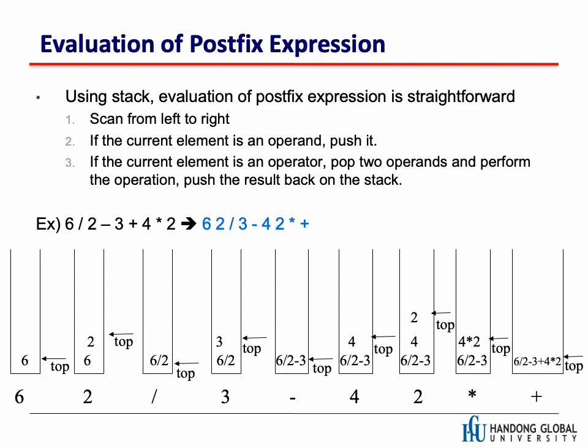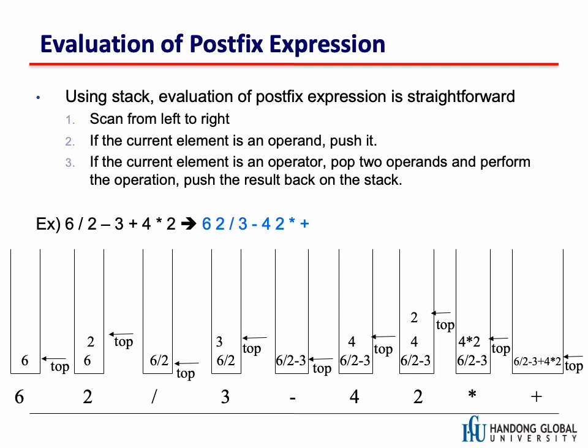Okay. And then next one is a 3, which is an operand, so we push. So now in our stack we have a 3 and 3. And then next one is a minus, which is operator, so we pop two operands. So we have two 3s. So we evaluate this operator. So now the result is 0. So we push 0 to the stack. And then next one is 4, so operand. So we push. So now in our stack we have a 4 and 0. And then next one is also an operand, 2. So we push. So in our stack we have a 2, 4, 0.